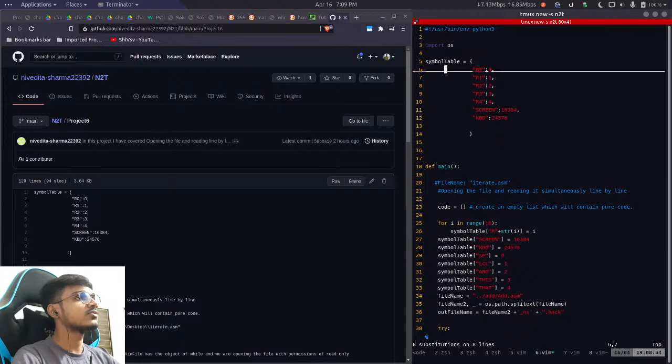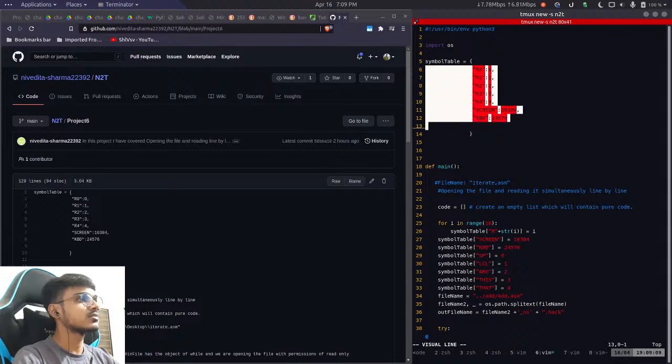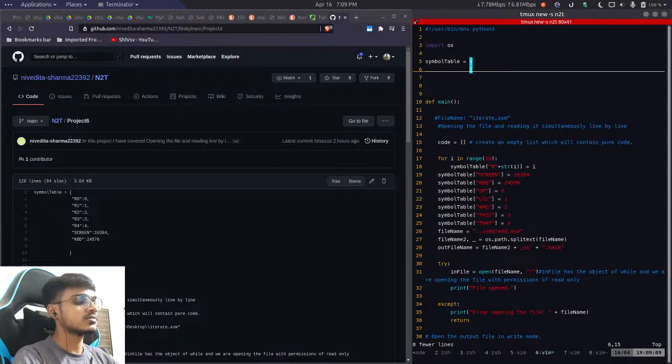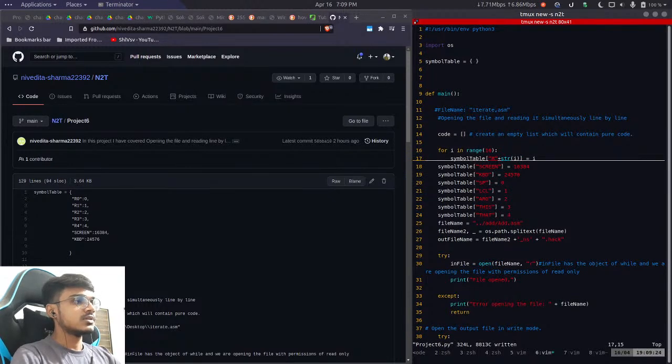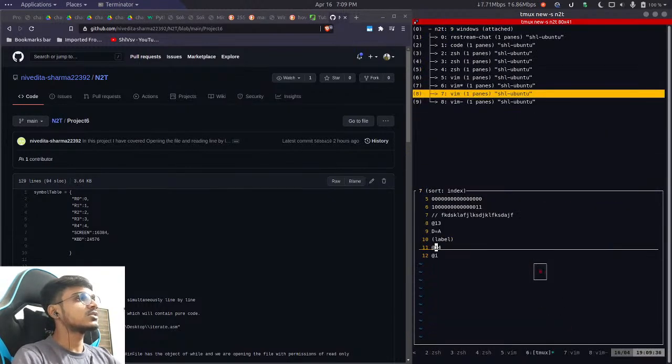Let me get rid of these initializations. Symbol table R. So this will initialize the symbol table as well. Let's check if this works or not.